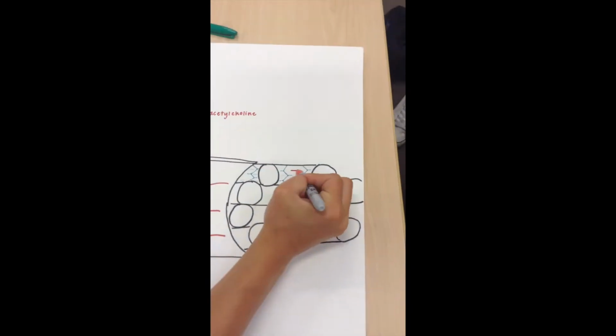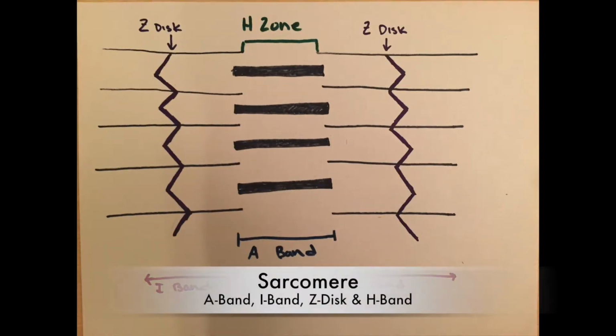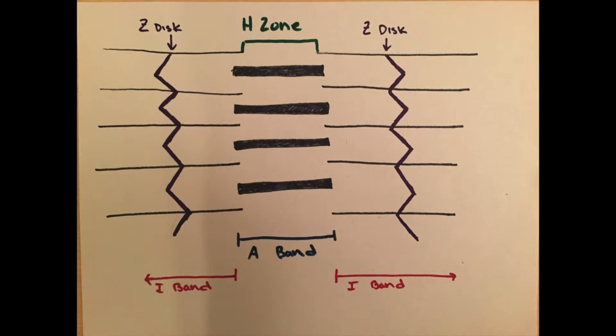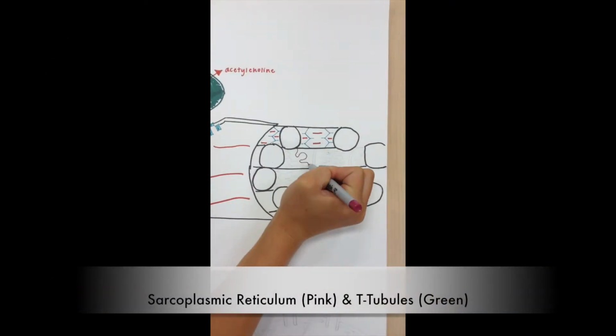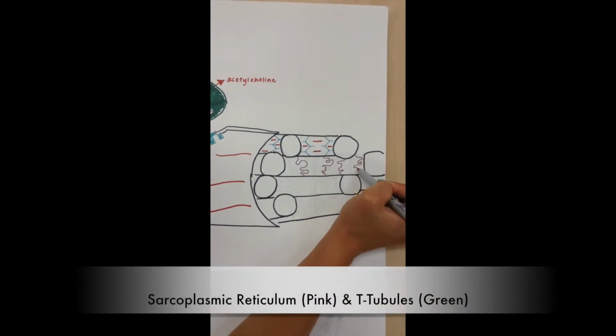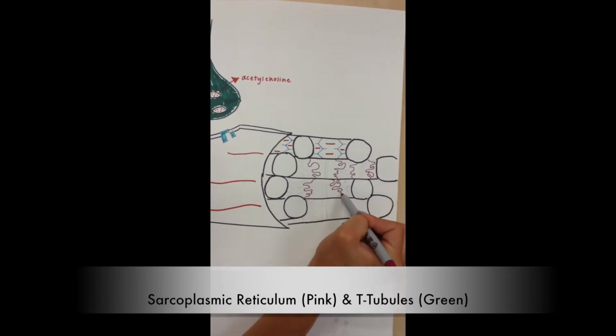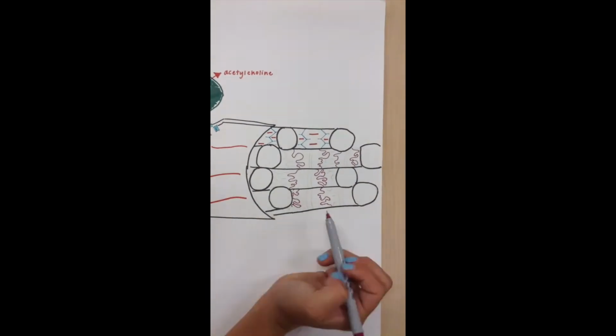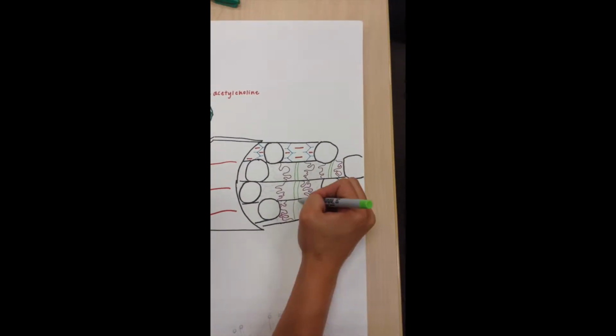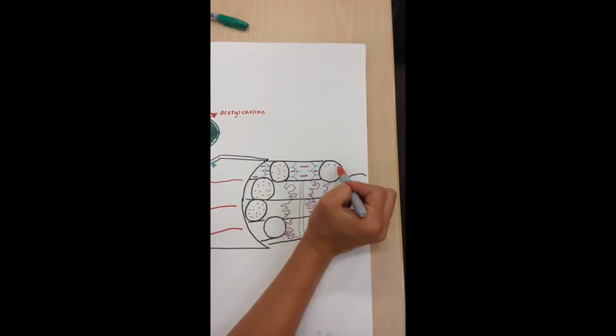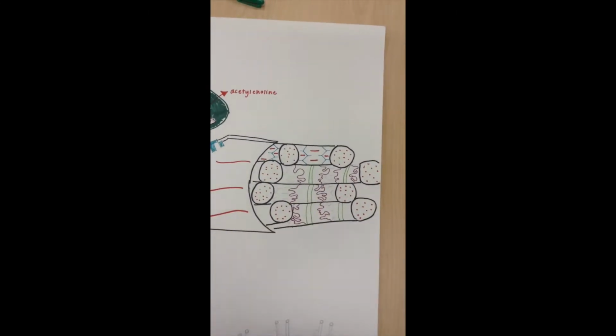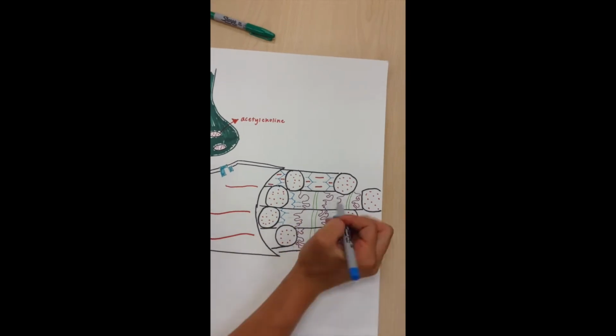Then we also have the T-tubules here, shortly drawn in green, which surround the myofibril, and surrounding that is what we call the sarcoplasmic reticulum, illustrated in the squiggly pink lines. Now, within the sarcoplasmic reticulum lies the terminal cisterna that contains the calcium ions stored in calsequestrin, but they cannot go into the T-tubules because the calcium ion channels are blocked, and in order for those channels to open, there must be a voltage change by an action potential.